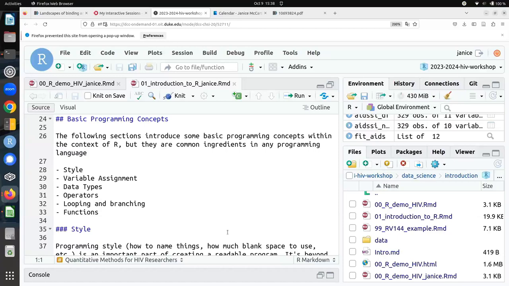It's how many spaces you put after a comma. It's how you indent things. And it actually matters for programming, right? You want really readable code. And readable code is not putting everything on the same line. If you have an if else, you don't do it all across one line. You want to space things out properly. And there are actual style guides.